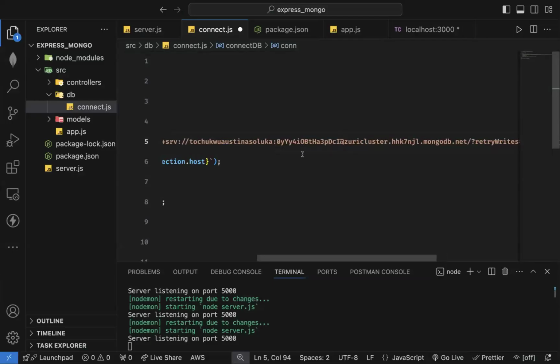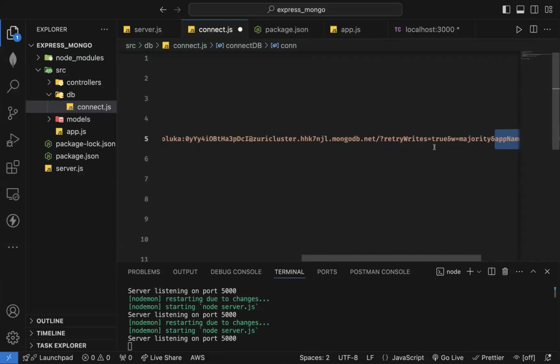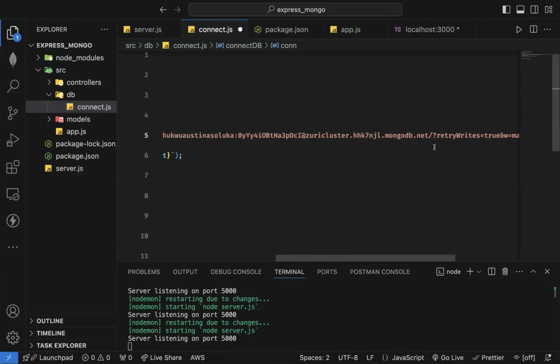Every other thing should be fine. I can decide to change my database name. This database name is what will be used to identify my database. I could call it anything, but let's just call it books.